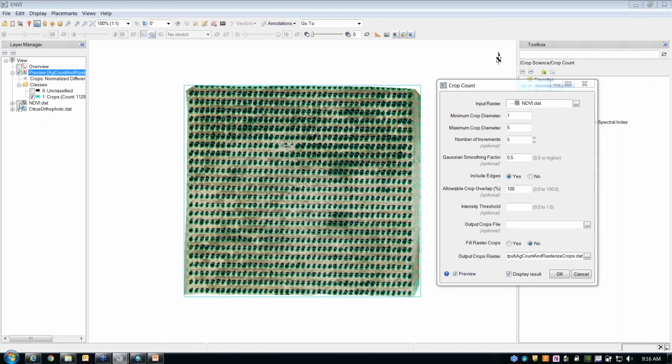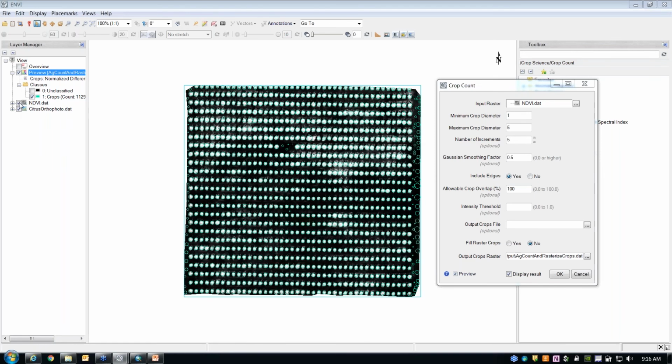All right, so this is what we're looking at currently. So it's doing a great job. We're counting most of our plants. We can see everything. However, we have a little bit of extra along this edge over here. It might be easier if I turn this on so we can see that. So if we look, we have a little extra. However, all of our plants are looking like they're very bright. They have very high values, and these have very low values.